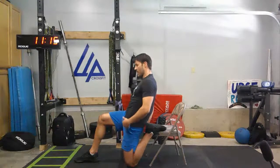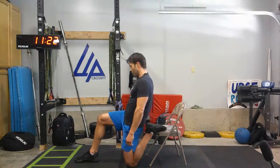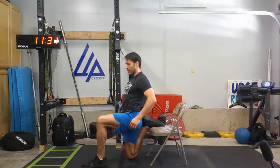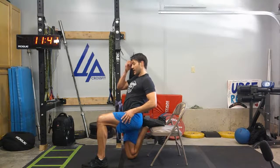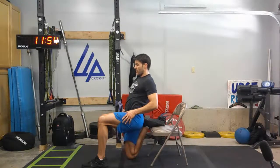Take those deep breaths, make that mind-muscle connection to tell those muscles to relax. They don't have to be so tight. And now switch sides. Bring that knee in close to the chair. Pelvis and hips aligned, no big arch in the low back. And now we're bringing our glutes back to that heel. Bringing the shoulders back while keeping that spine stable. Take those deep breaths. Get the quads and hips to settle down. Another 10 seconds here.